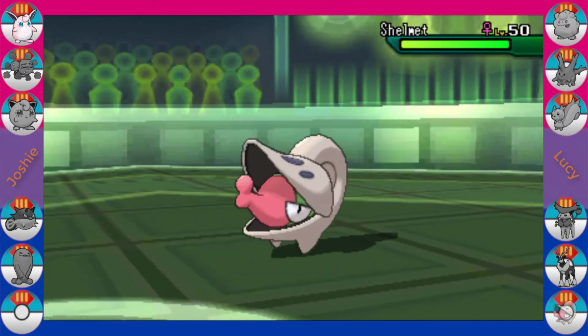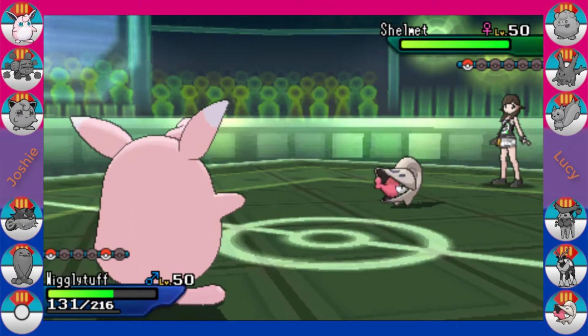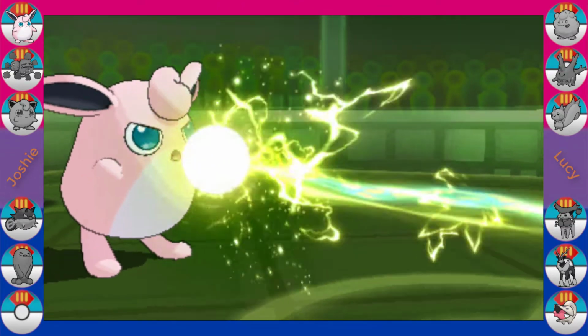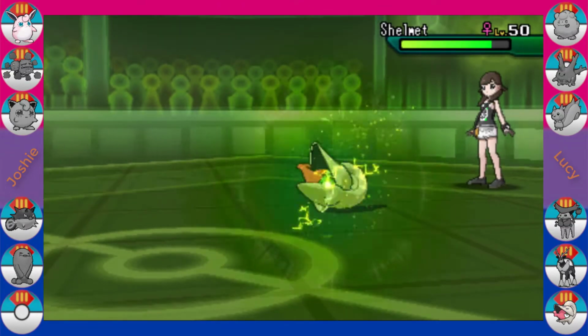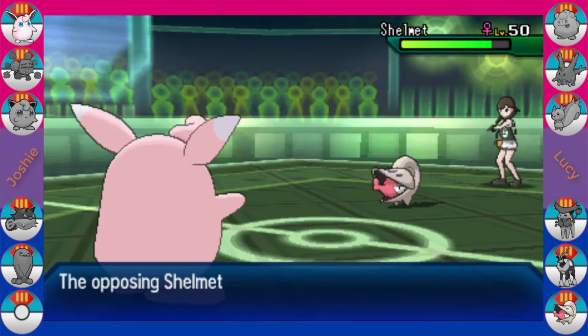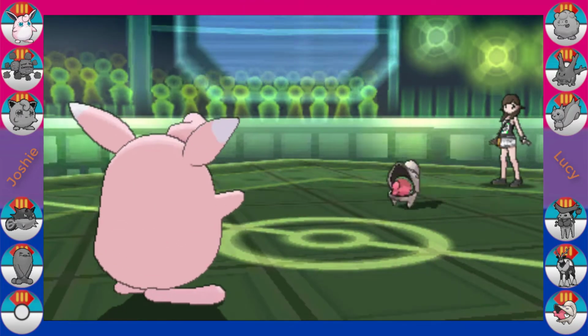So now Lucy is on to her last Pokemon, which is her Shelmet, which I am so happy to see. So I'm going to go for a Charge Beam again. I thought, give me another boost. I don't think I would have taken this out with one hit. I do get another boost though, which is lovely. So now I'm at +2, and this thing's going to go for the Toxic.